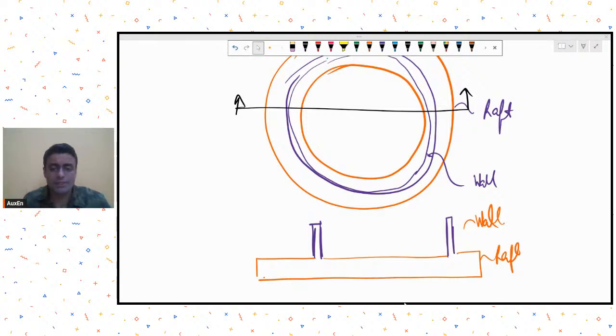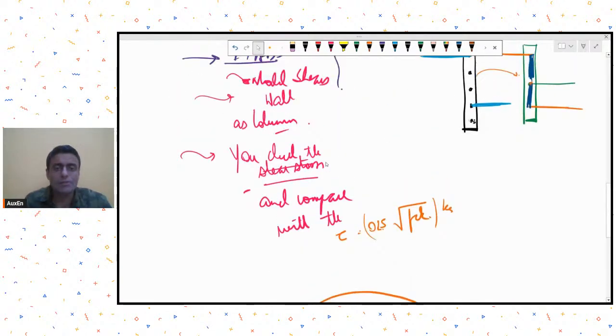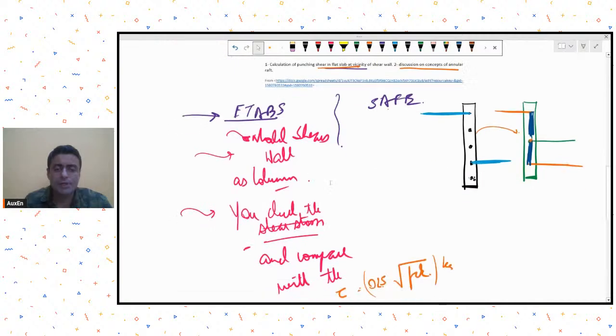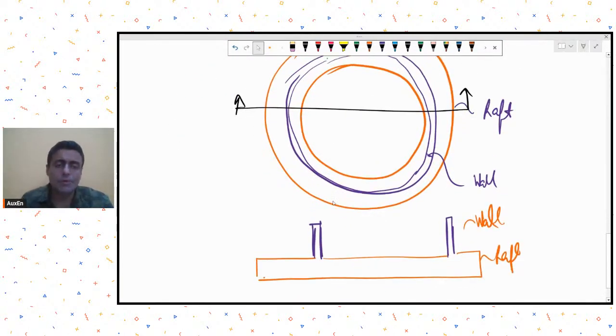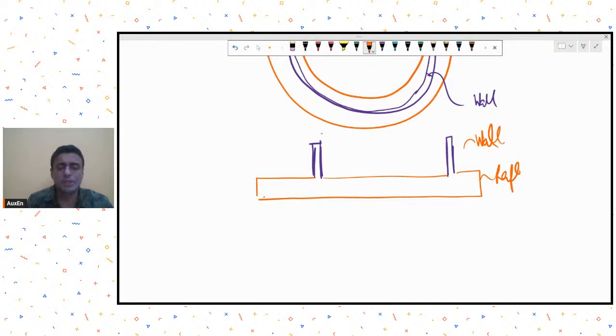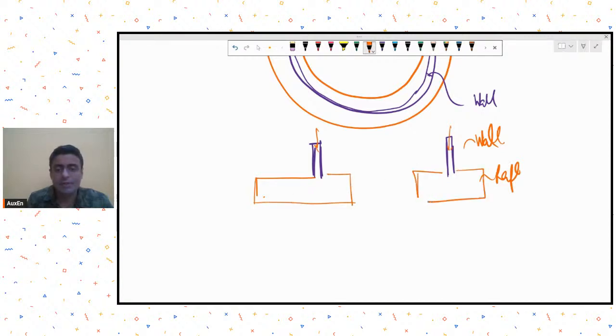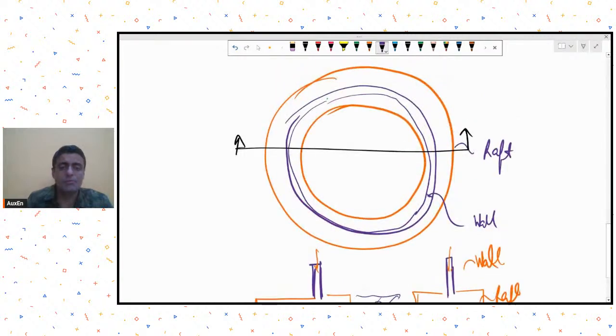Now I'm not sure what your exact question about annular raft is. You have just mentioned discussion on concepts of annular raft. So concepts are nothing. You just have to take the loads coming from the superstructure. Accordingly, you can calculate the pressures below this annular raft. Oh sorry, my section was incorrect. My mistake. This annular raft will be something like this. Clear? Because it's circular, in between there will be nothing. Are you with me so far? It's made up of two concentric circles with nothing in between.